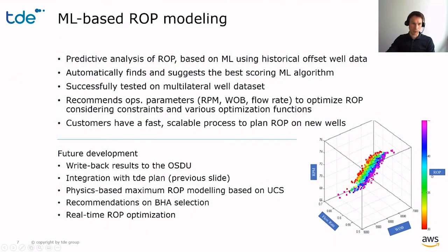In the project with AWS, we focused on our machine learning-based approach to model the ROP. The machine learning model requires not only raw and processed real-time sensor data, but also other input data like trajectory, geological information, and bit information. This is where we saw potential in the OSDU data platform as a central place to access all of this data in a unified and structured way.